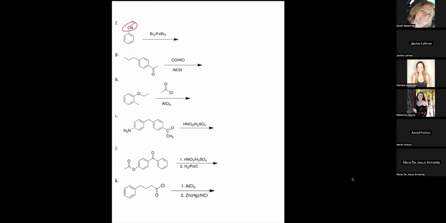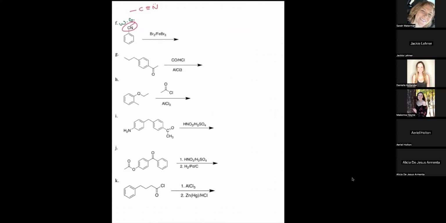All right, what are we doing here? What is this group here? What functional group is that? Let's start with this. Do you guys remember what the functional group is? Nitrile. Right. Is it a donating group or a withdrawing group? Does anybody remember my hint about how to figure out if something's a withdrawing group or a donating group? Yes, it is a withdrawing group. Why? Because it doesn't have the extra lone pairs.